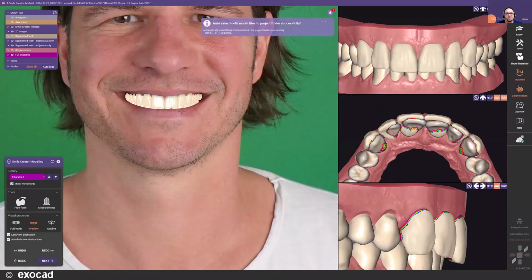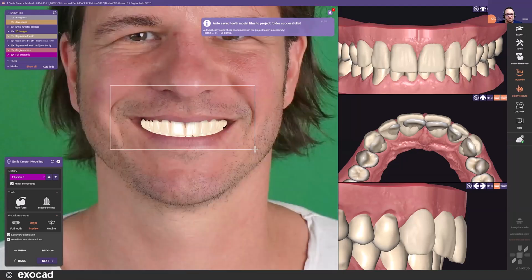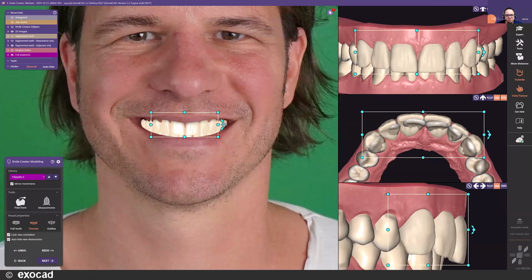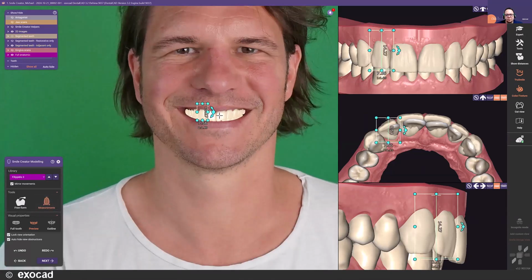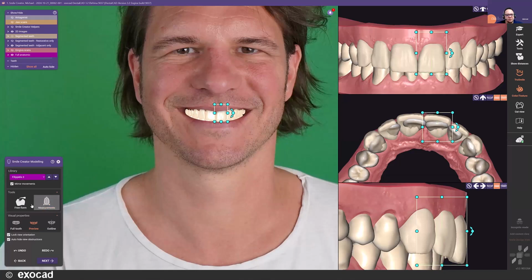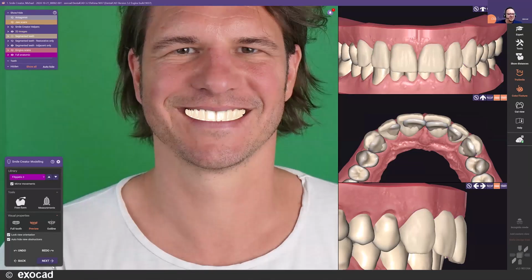I'm going to go ahead and turn my show distances off. And then from here, perhaps on the preview, we want to adjust orientation of the whole smile itself. We change long axis position. Another nice feature that's built in is the measurements. So you can click on through each tooth and see the different measurements that are available. And from here, I didn't mean to hit freeform. So I'm going to go ahead and proceed to the next step.